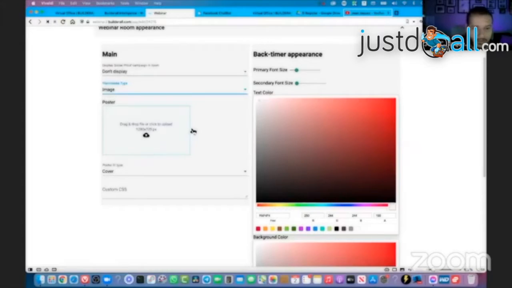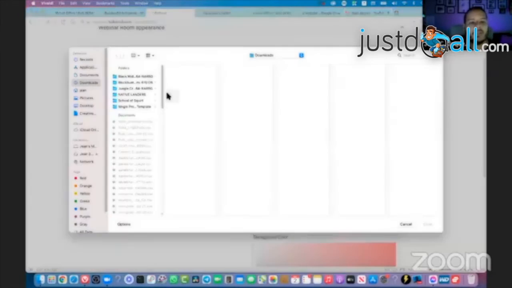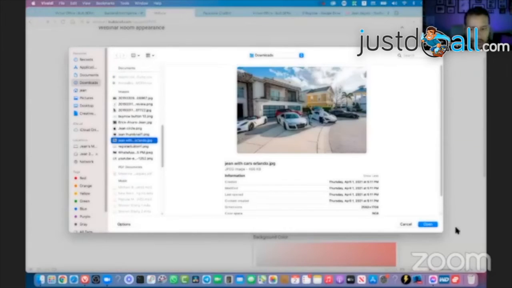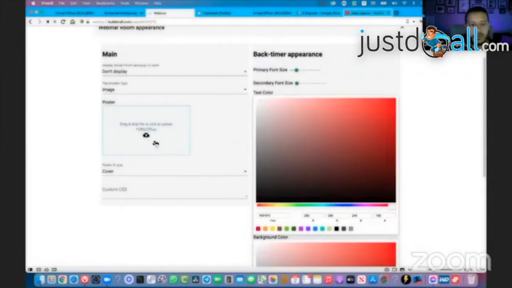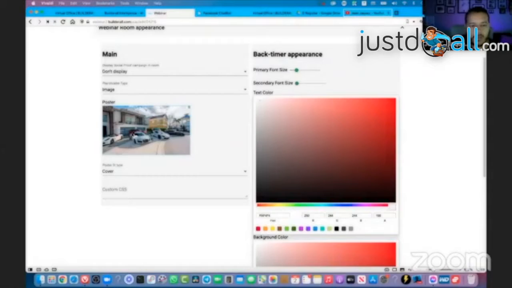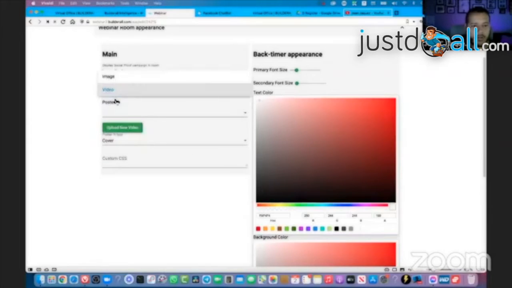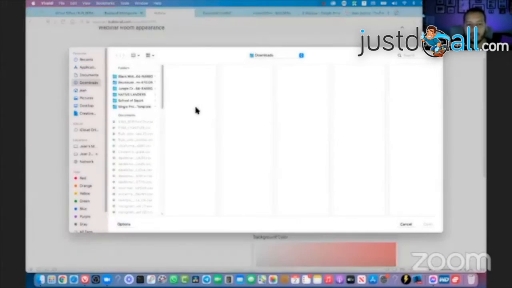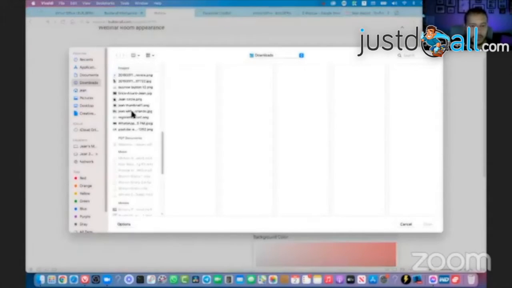Oh, man, I took it off. I should have not taken it off. Let's see if I can select it again. Which one was it? Okay, it was this one. All right, so this is the recommended size. As you saw there, it said 1280 by 720, I think it was. Let's be sure. So let's remove it again. Yeah, so 1280 by 720, that's the recommended size you want to upload the picture at right there. So let's select the picture again.